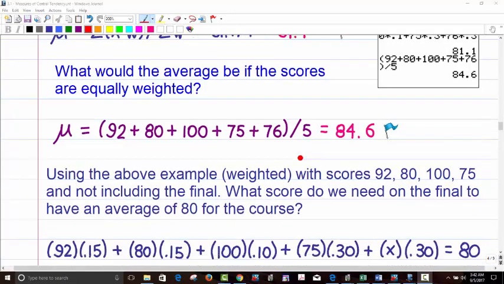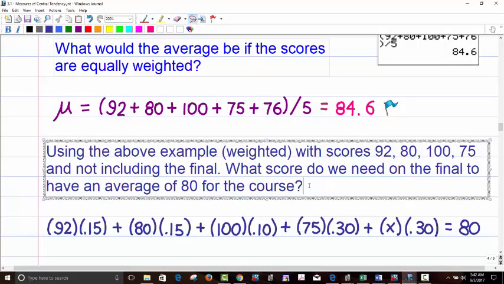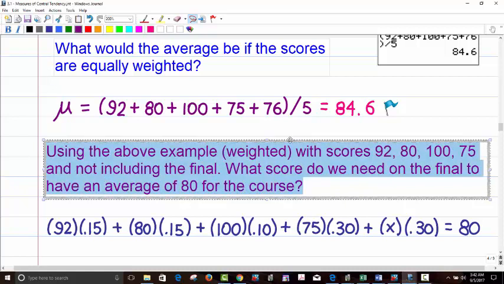Now here's a classic question I get all the time, and I shouldn't have to answer this for a stat student, but at the end of the semester, I usually don't answer it anyway. I just tell people it's not hard to figure out: what do I need to make on this score to make a certain score for the course? Solve that yourself. You don't need me. Just set it up as a simple algebraic equation. See, let algebra be our friend here.